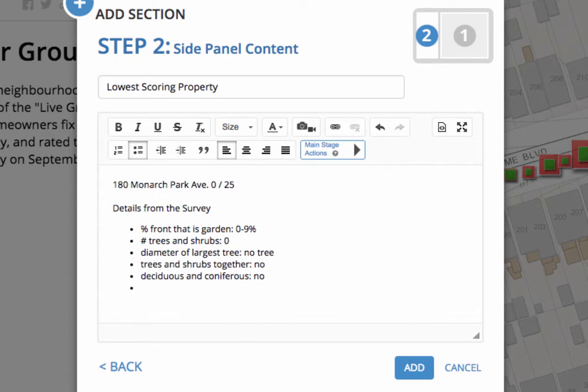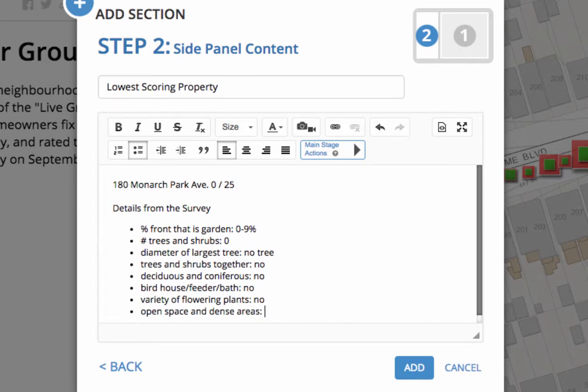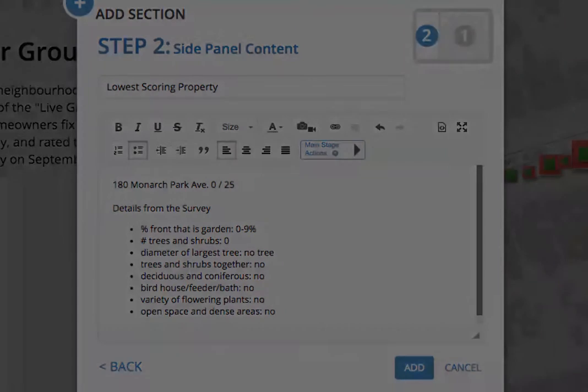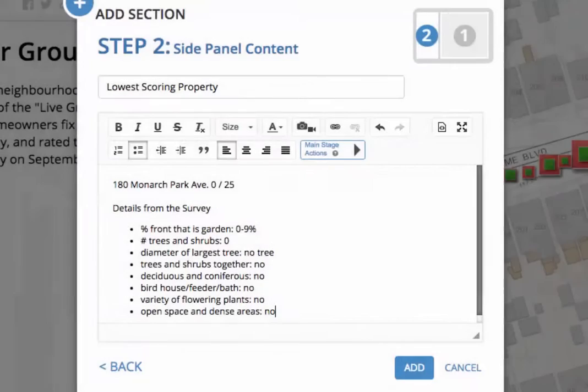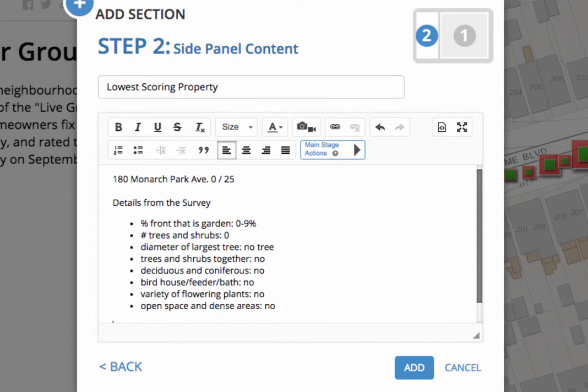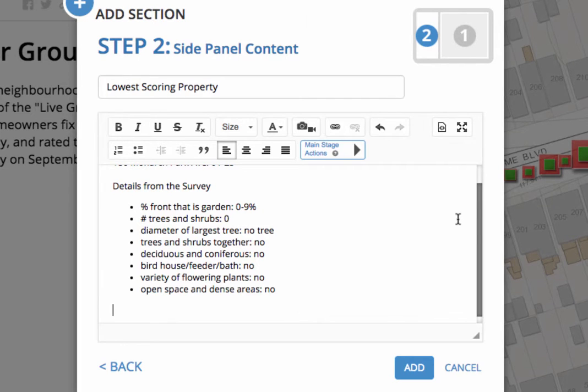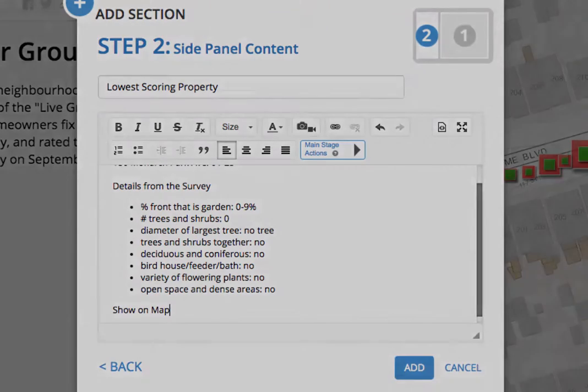Then we have the, and our last one. Press return twice now to get rid of our bullets. And at the bottom here, we're going to type show on map.